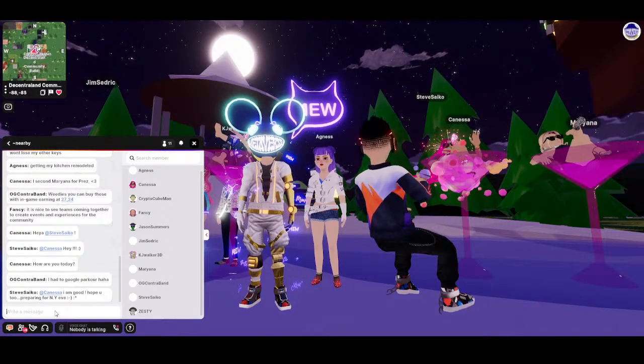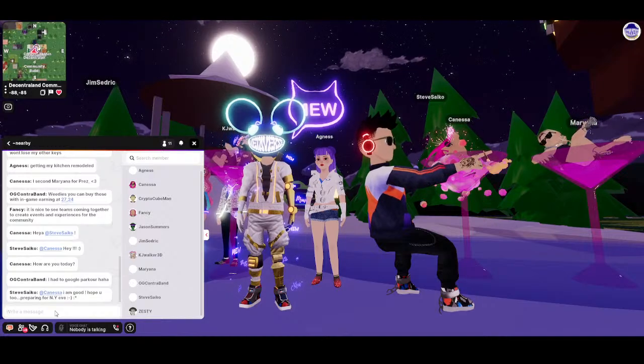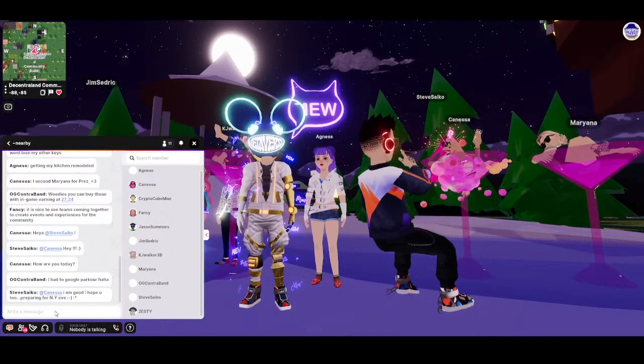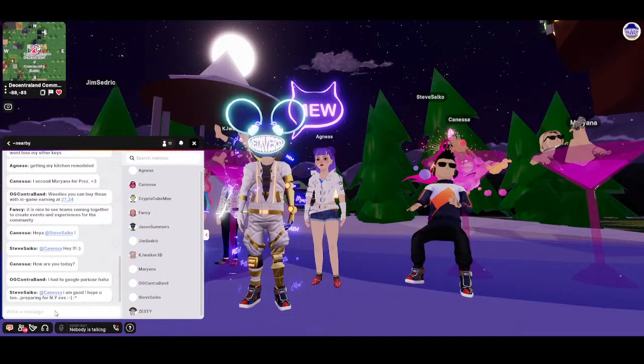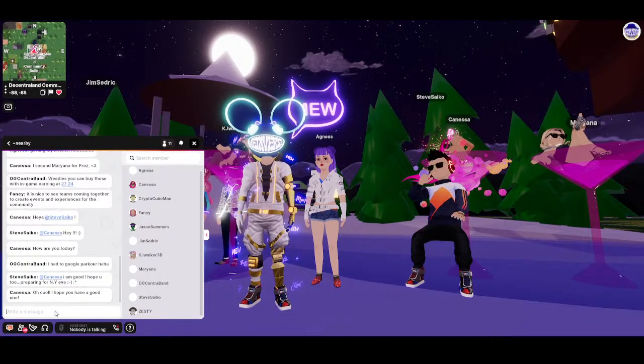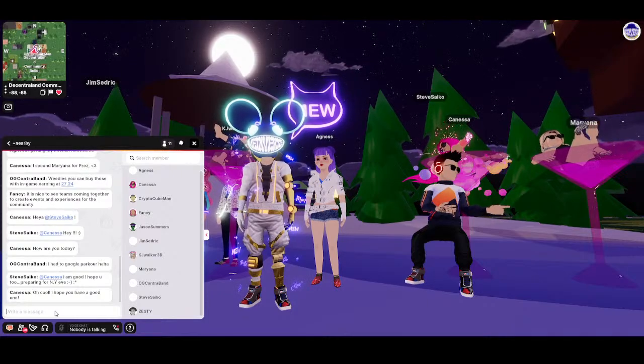There was hardly anything to do in Decentraland, and now we've got, not an embarrassment of riches, but we definitely have way more things to choose from. And I think all of those have improved, mainly because of collaborations.